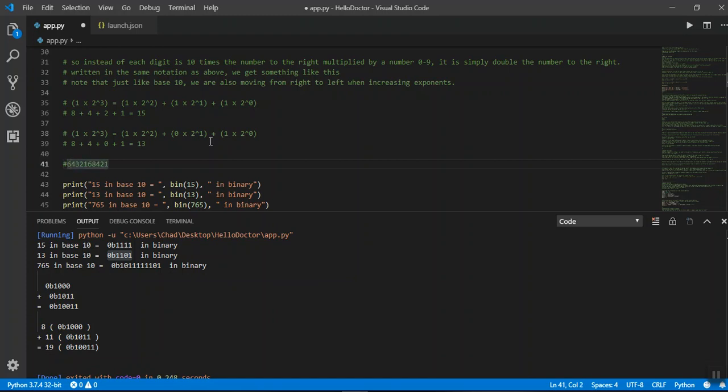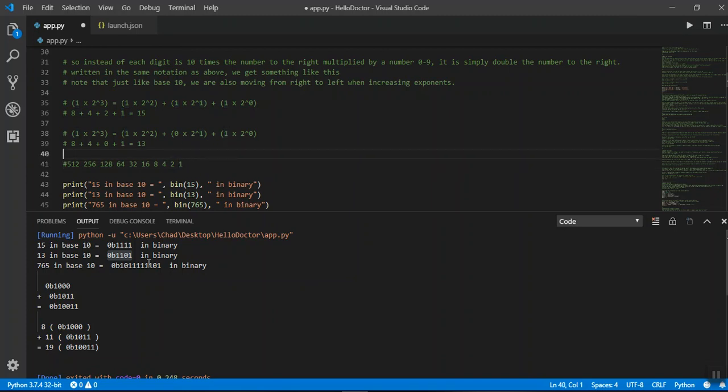The idea with binary is everything doubles: 256, 512. So each time we add a bit to the left, it doubles the value to the right. Whereas in decimal, it times it by 10. Remember, that's what decimals do. We are doubling. So we're not timesing by 10, we're timesing by 2. And so we go from the right to the left.